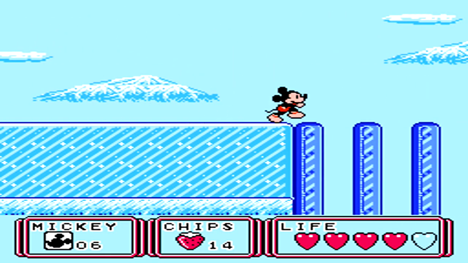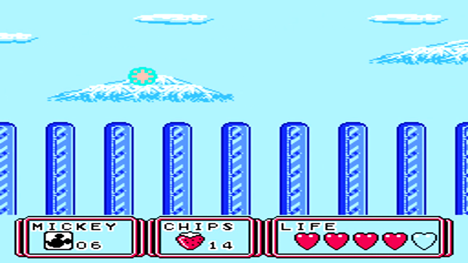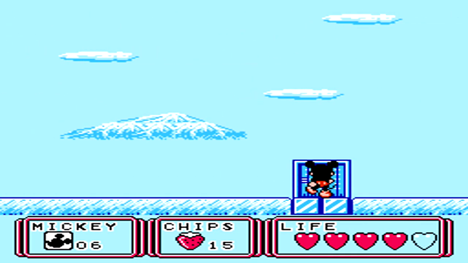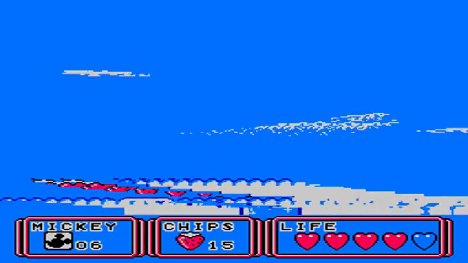immediately grabbing the invincibility and then take off like a rocket, running along all the ice. As long as you keep moving, you'll have no issue being able to get through this short little area.